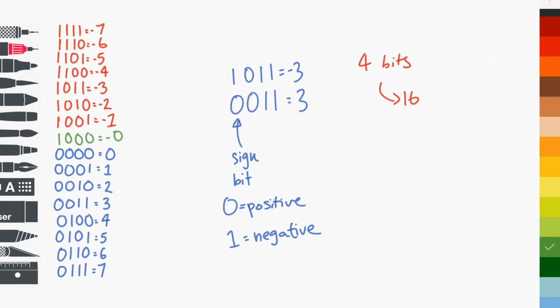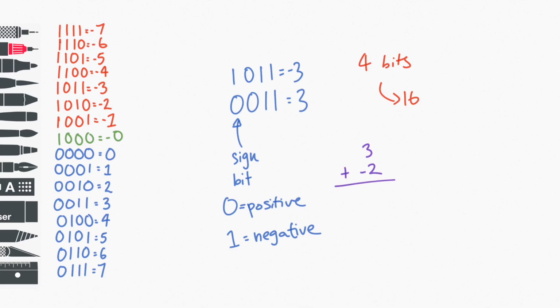And this is where the second problem actually comes in, because if we do some sort of arithmetic with this, let's say 3 plus negative 2, well, in decimal systems we will get the answer of 1, but let's try that with binary. That 3 is going to be 0011, plus we're going to have negative 2, which is 1010. Now if we do the math right here, 1 plus 1, obviously that's 0, we carry that over, 1 comes down, and another 1 comes down here. Now this result is going to be negative 5, not 1.